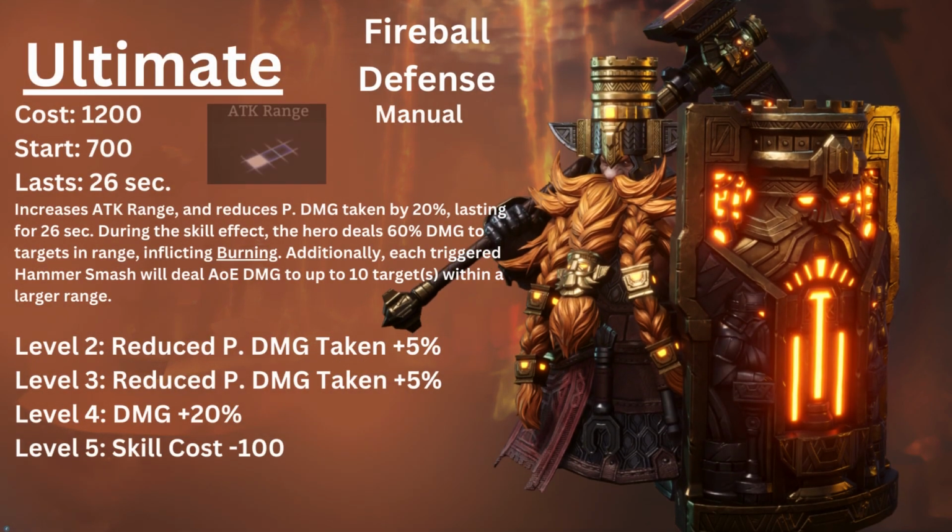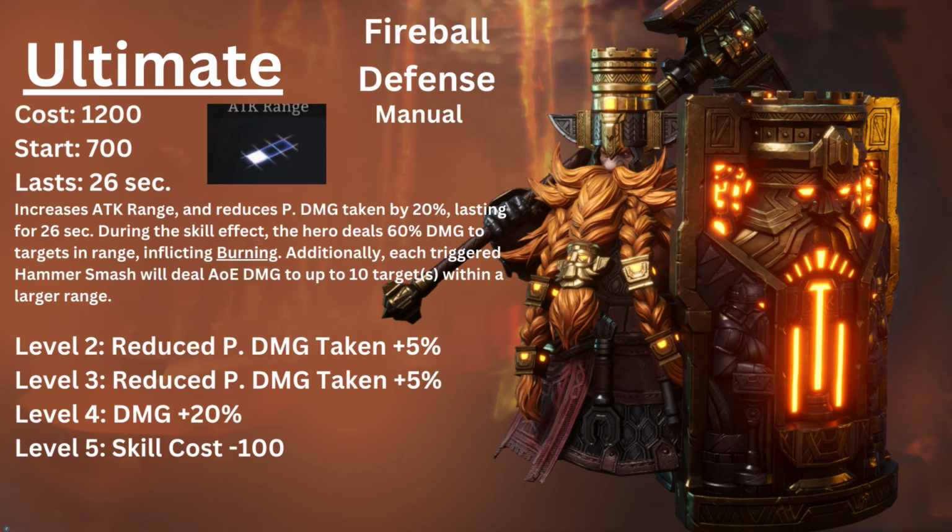Orim's ultimate, Fireball Defense, is a manually activated ultimate with a rage cost of 1200, and upon deployment, he starts with 700, and it lasts for 26 seconds. It increases his attack range and reduces physical damage taken by 20%.